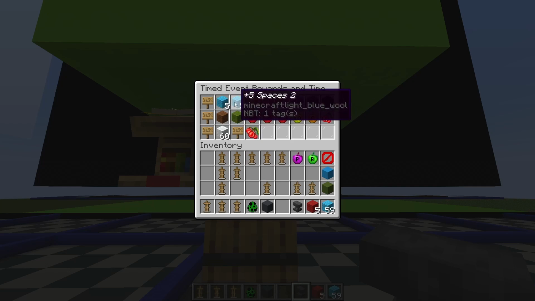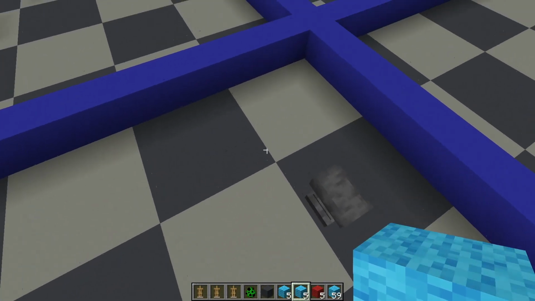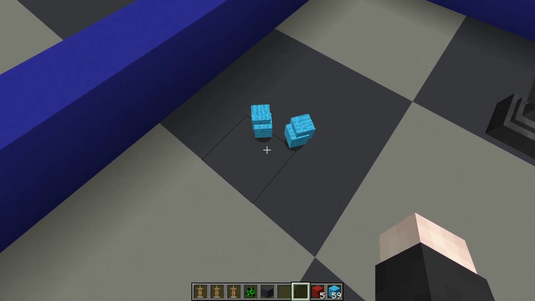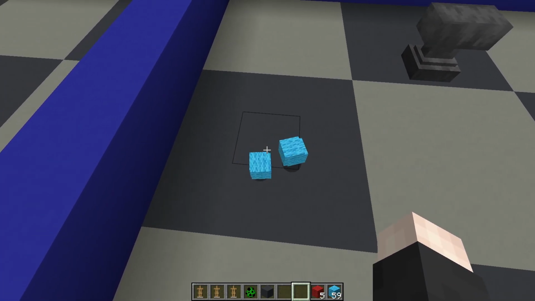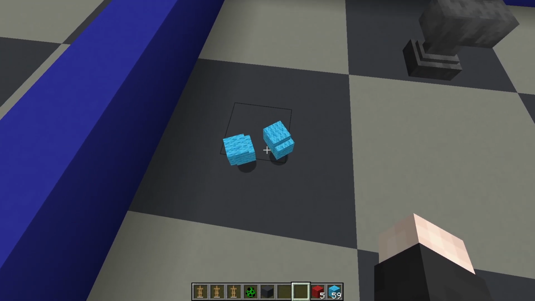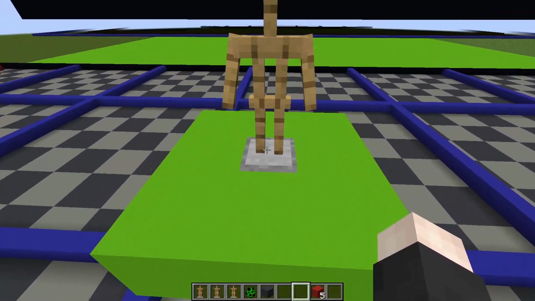Now, the reason why we needed to rename those, and this will go for all events that you can customize like this, not specific to this one, is that the way the reward barrel works is that when it generates a reward, it breaks the barrel and throws all the items on the ground. So if your plus 5 space pools were named the same, these 2 things would stack up and actually become plus 10 spaces and not 5 spaces. But by renaming them differently, they don't stack up, and now we have 2 outcomes here for that. And this goes for everything in here except for the new location, lose items, and nothing. The stack size of these only needs to be 1, increasing it more does nothing. And so that's how you specify the rewards and punishments and timer for the event.